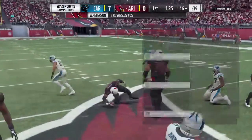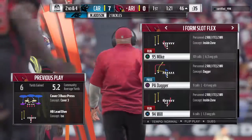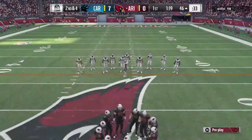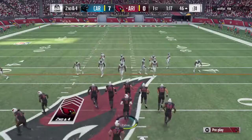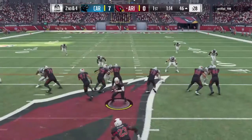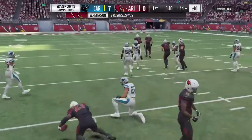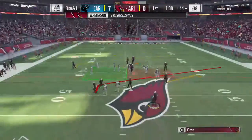And he's going to fight his way forward here for a modest gain. It's a 6-yard pickup, and it gets him to 2nd and 4. He hadn't had a ton of success here so far, but you get the feeling that he might be on the verge of popping one. Yeah, even on that one, there was a little bit of a hole, but it closed there quickly at the end. They'll get only a couple down to the 44.